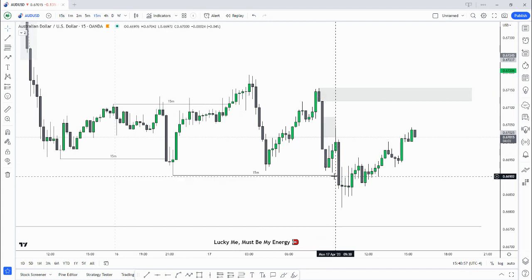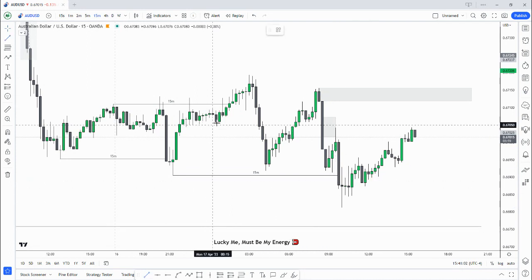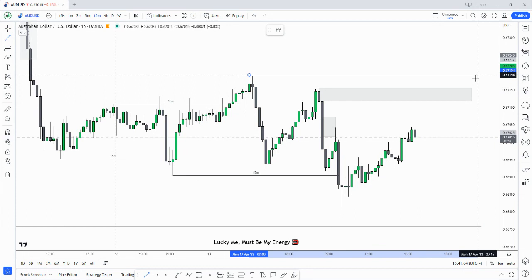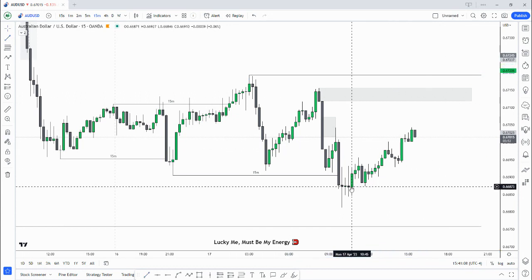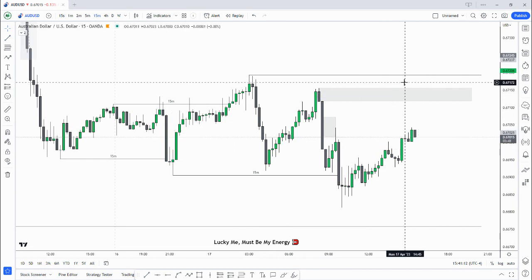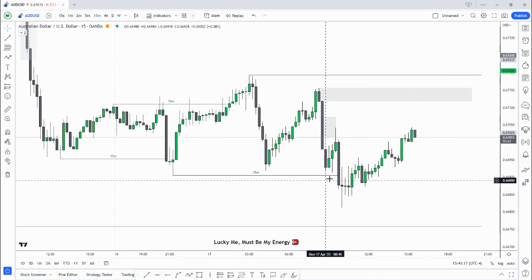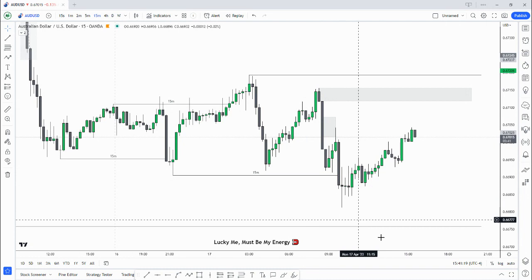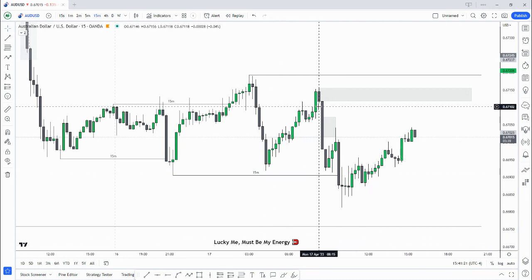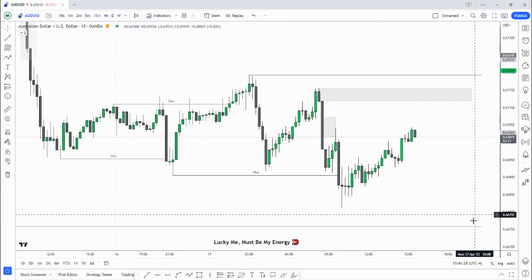Okay, so once we break this swing structure, the expectation is that this high right here is now our protected swing high, and price would be expected to at some point in the future trade back up into the discount, or I guess in this case the premium of this range. Right now, since we have a sell-off from here to here, and that caused the break of structure, I'm favoring this supply zone as being the likely area to be mitigated if we get a continuation.